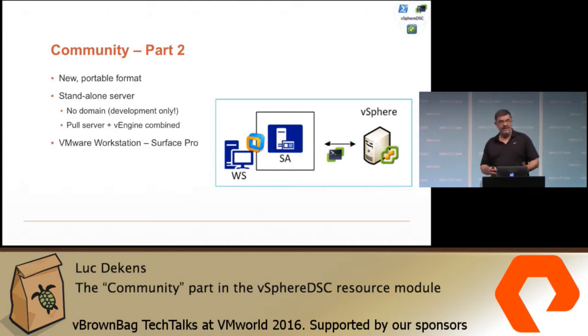We don't use Active Directory in this environment. It's simplified, it's non-authenticated, so see my remark in the notes there, don't use this in your production or even in your pre-production environment. It's development only. But it makes it a lot simpler. You can now run this standalone server, and I did this during the hackathon. I ran it on a VMware Workstation on my server, and that worked without a glitch.